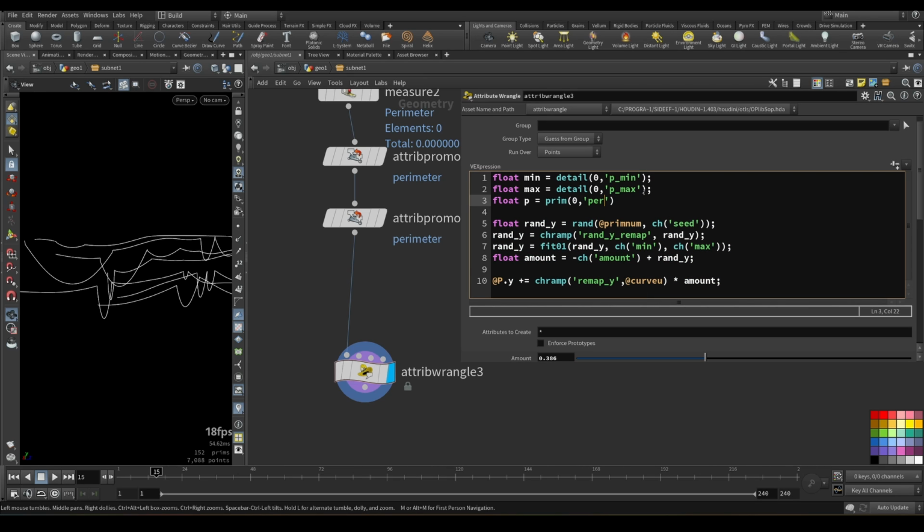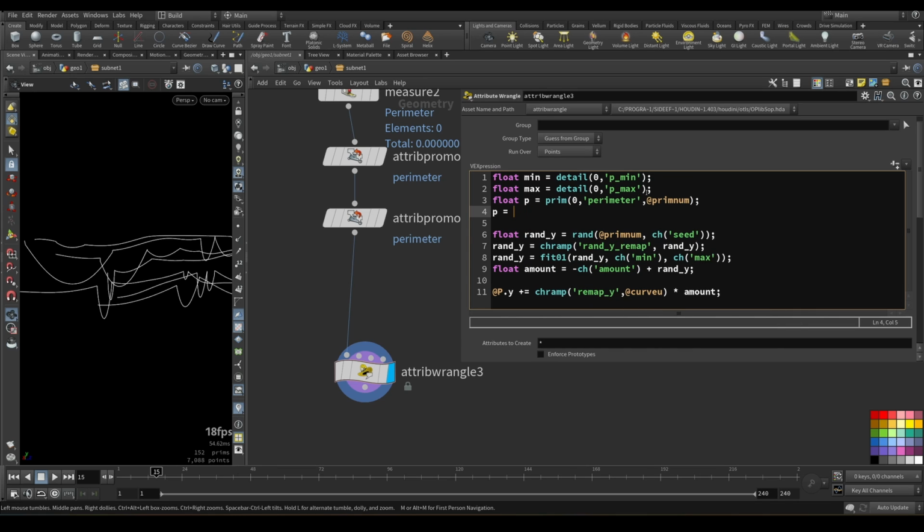The attribute that we need is perimeter, and the number of the primitive from which we will get this attribute would be primnum. And then we will normalize this value. We will use the fit function. The source value would be P itself. The minimum value of input would be min, the maximum value of input would be max, and the output would be 0 and 1.